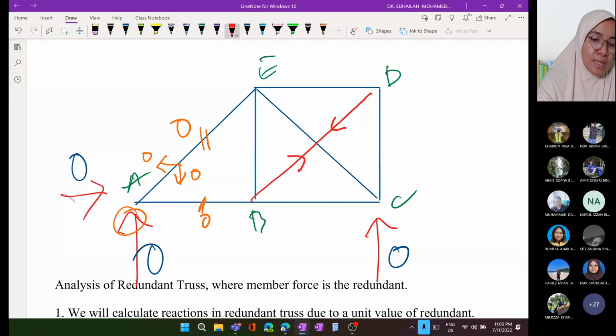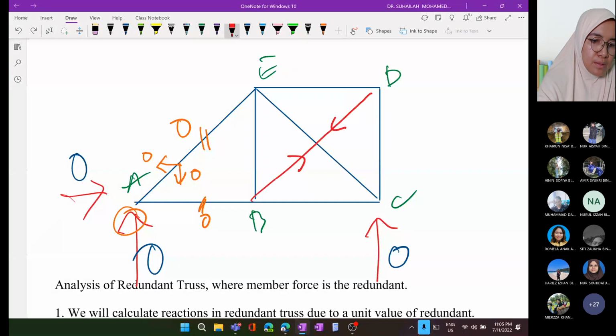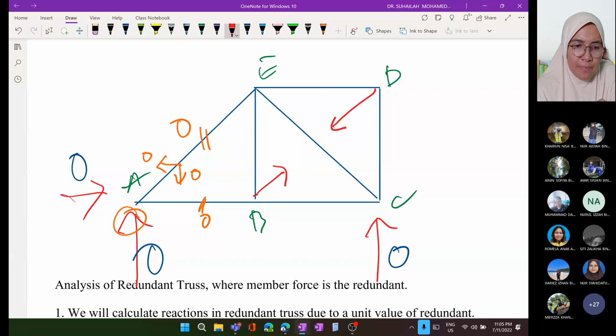But we don't draw one line like that, we do it like this. Okay, we draw the line like this, representing the earlier one. This arrow is positive. So this is 1, and this is also 1. That is 1 times FBD, and FBD is member force. When we calculate reaction, we will not get a reaction value because FBD is member force.